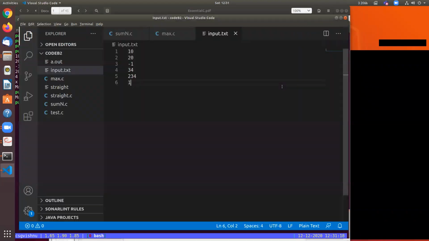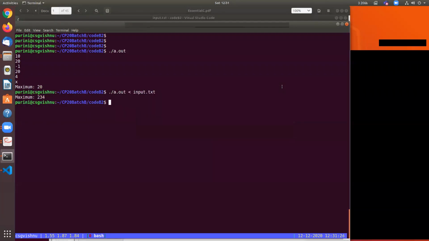Did you see? Do you understand? It is possible for us to give the input in a file and then redirect the input using this command. This is what is called input redirection. This is the whole command.